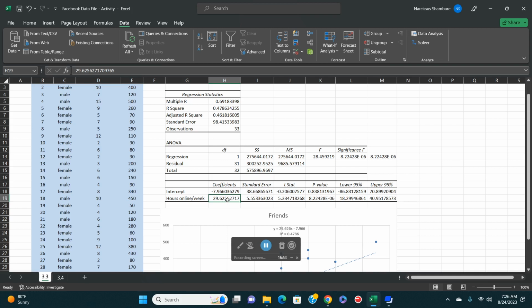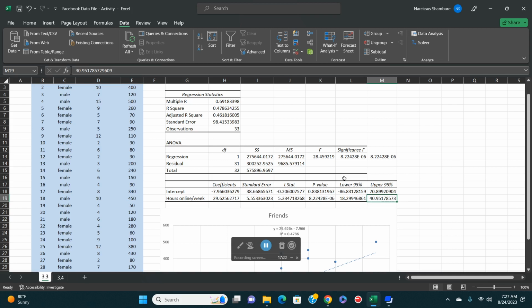So it's simply telling us that while on average 30 new friends can be created by one additional hour, they can be as low as 18 friends or as high as 41 friends. So this number is the average of those two values, right? It takes into consideration the data dispersion and the standard error.